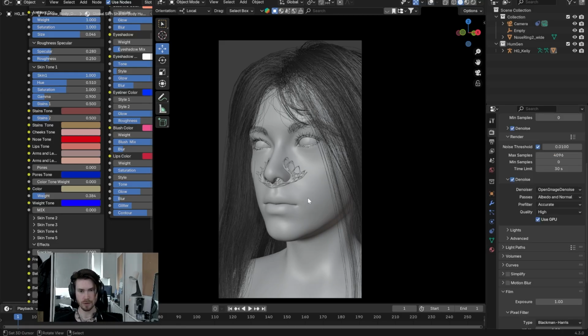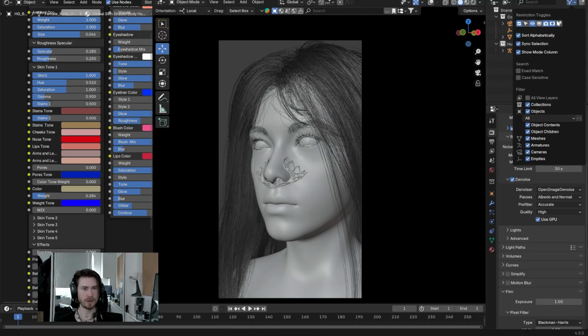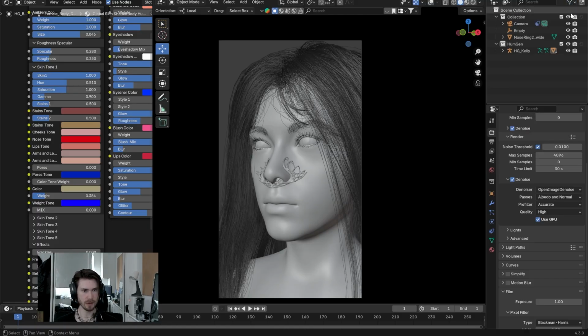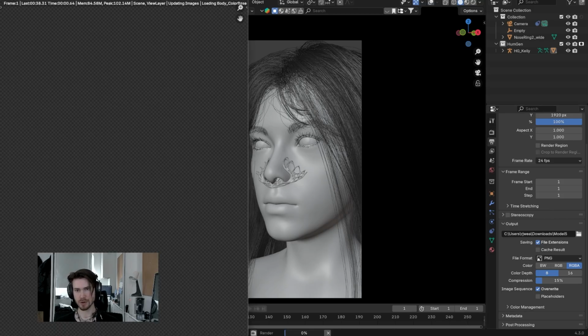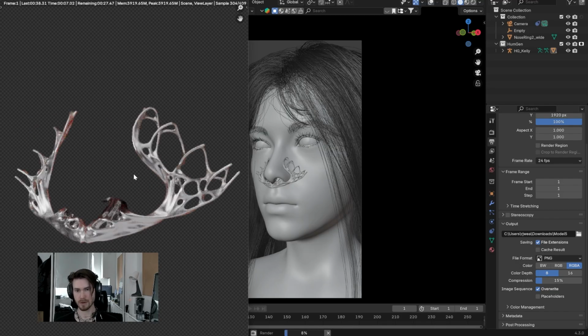Let's do another pass on the render as well that does not have any shadows or any model. So let's go back to the model. We'll go up to the outliner, go to the toggle, and turn on the holdout setting. We can come down to the human gen container and just turn on holdout. That'll mask out this model in the scene entirely. So let's set another render, and this time it should only show the jewelry and not the model at all. Doing it this way, we can have fine control over the opacity of the shadow.